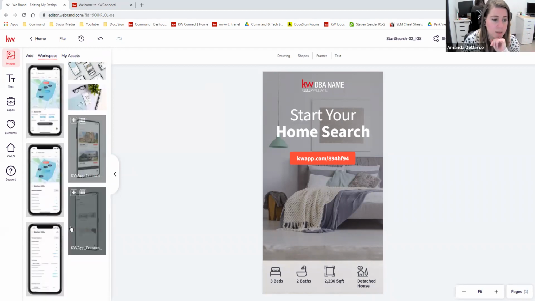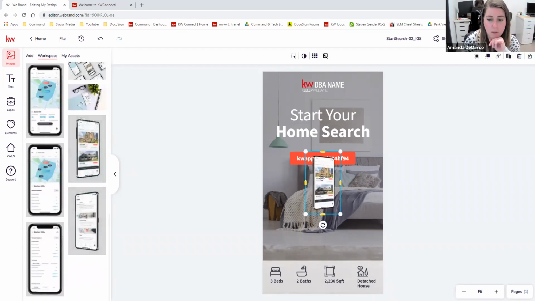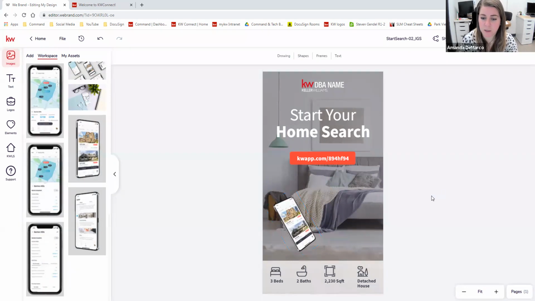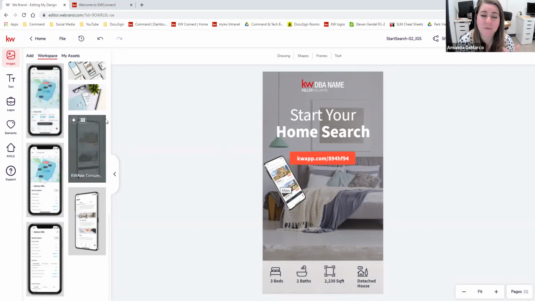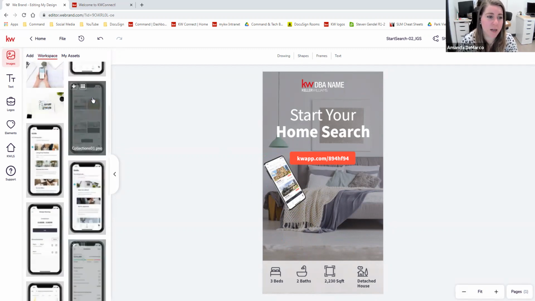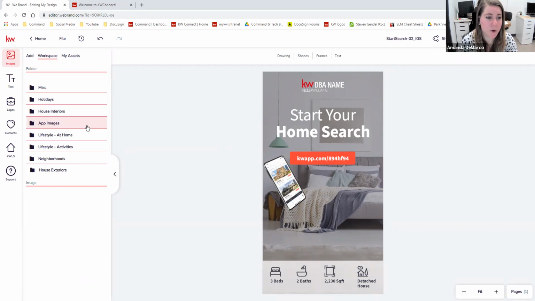So maybe I want to take this phone and I added it in. I can twist it around. And we can write something along the lines of download my app today. You can have a picture of the phone there. This template may not be the best for this example, but just so you guys get the idea that you can play around and find different things that you can utilize and make your own. And of course, we always want to rename this here as well.